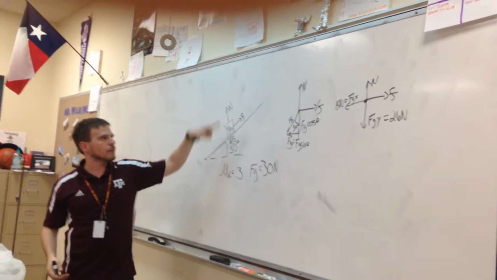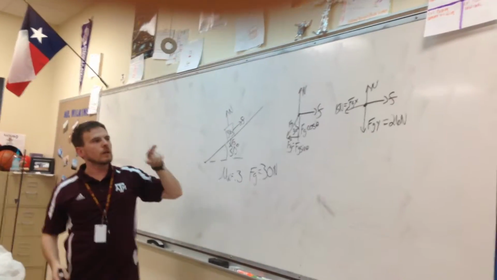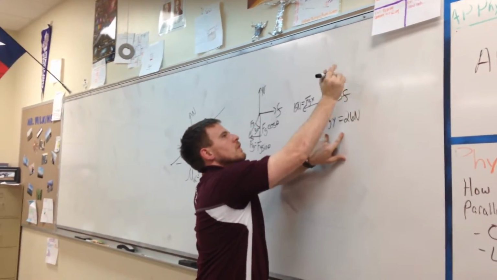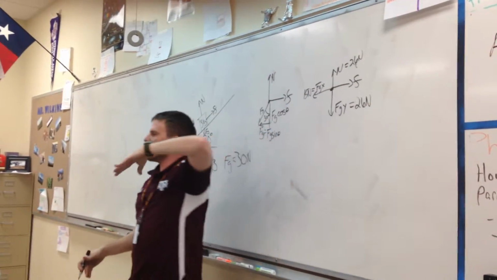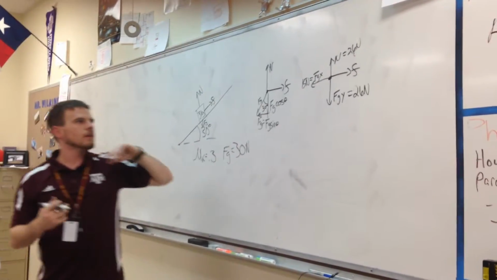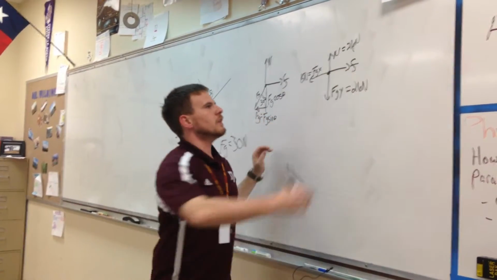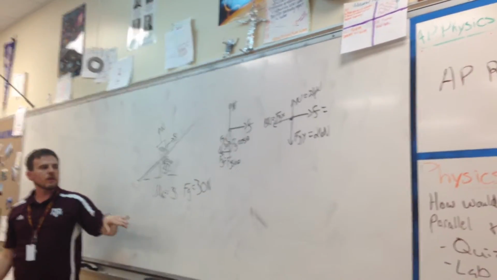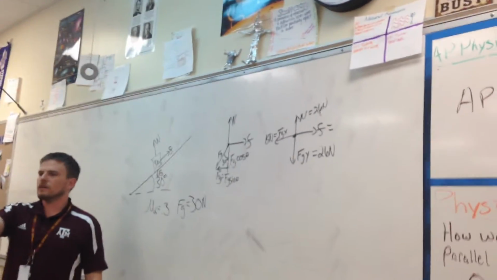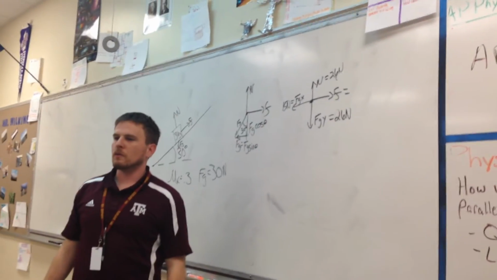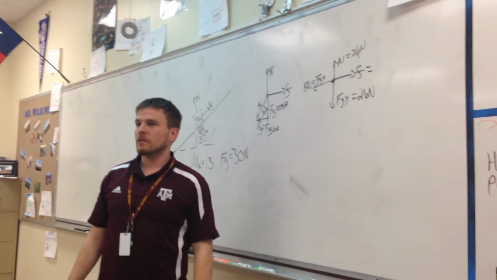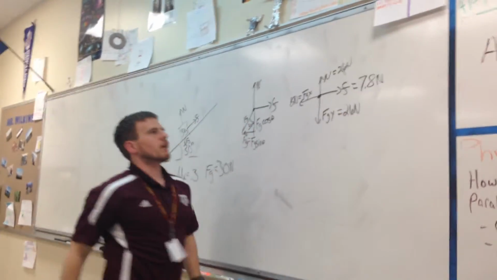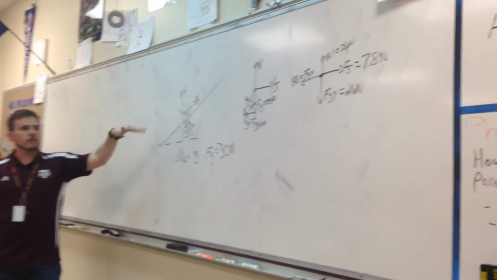All right. Is this thing accelerating in this direction? No, right? It's not accelerating this way, it's accelerating that way. So what we know is that the force of gravity in the y is the normal force. When there's no acceleration in the y direction, the normal force and the force of gravity are equal. And then the last thing is we need to find this friction. So friction would be 26 times 0.3. The normal force times 0.3. So 26 times 0.3 is 7.8 newtons.